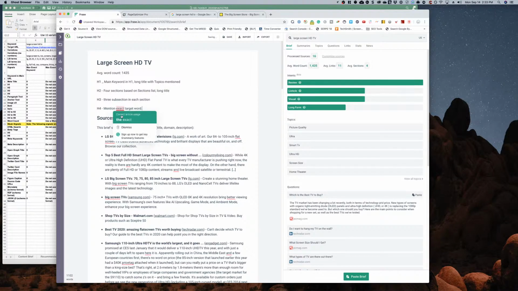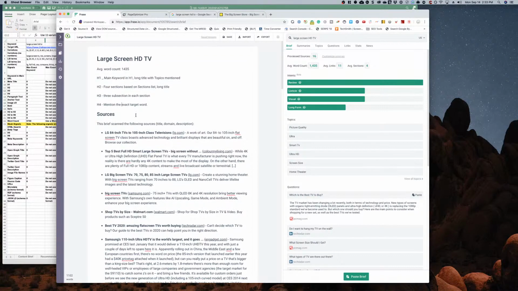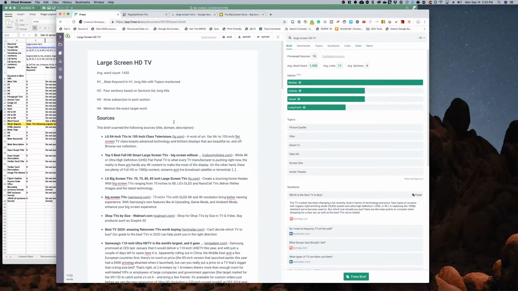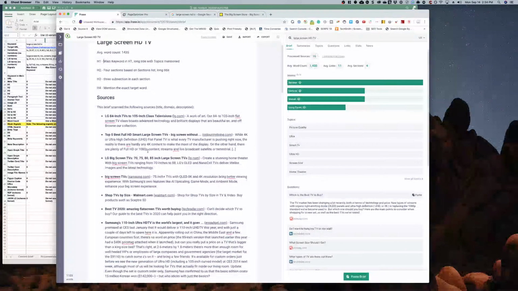And you can do it that way, or you can literally go and build the outline for them. So for the H1, you pick the title and write it all out. For the H2s, you pick all 4 of the sections and write them all out in the outline format. H3s, you do the same thing. And then H4s, you would write out what your H4 is. So there's two ways to skin this content brief cat, right? In this case, you've got a smart writer. You've worked with him for a long time. He knows what you're looking for, SEO wise. So you plug this into him and let it go.